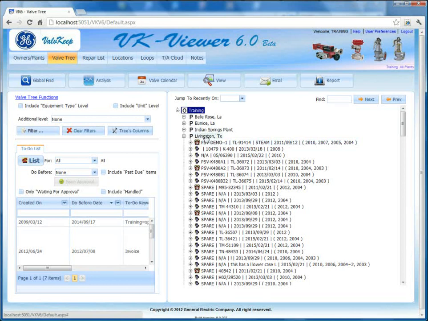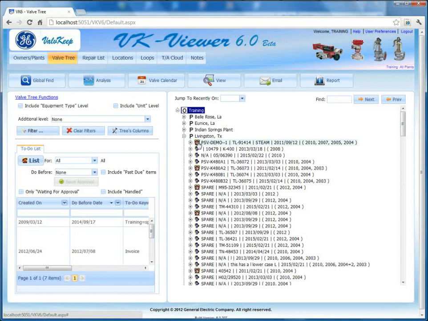Owners, plants, and then valves. To take a look at your valves by unit or by service or criticality or inlet size or manufacturer or any other way, you can do that. It's just not an inherent part of the hierarchy of the data. That's done purposely. The reason is we have no idea of how you're going to want to take a look at your valves and group your valves. So we break it down by owner, by plant, and by valve.